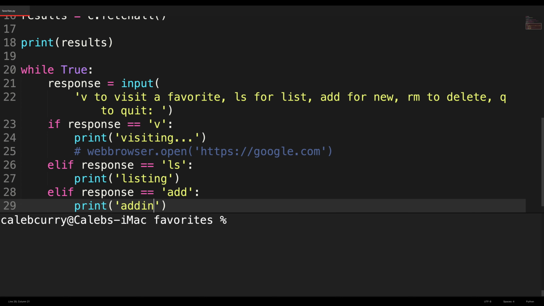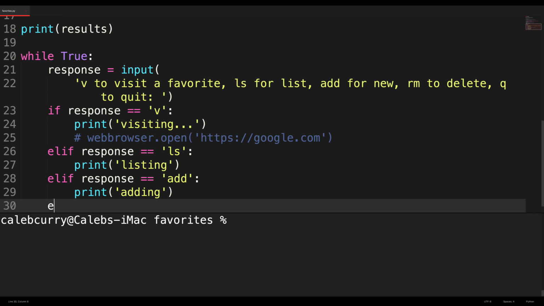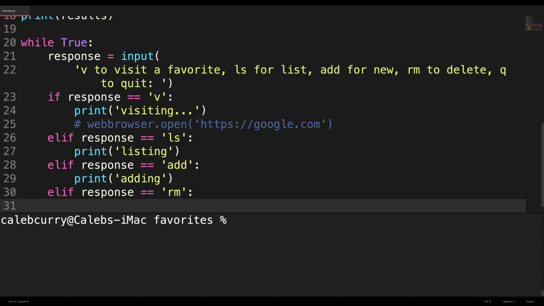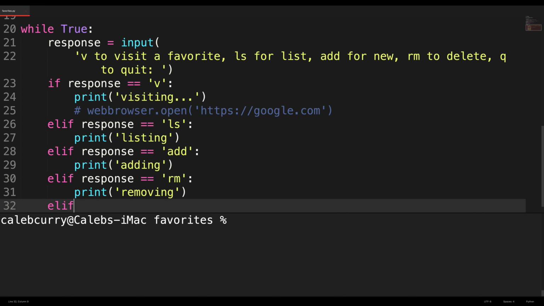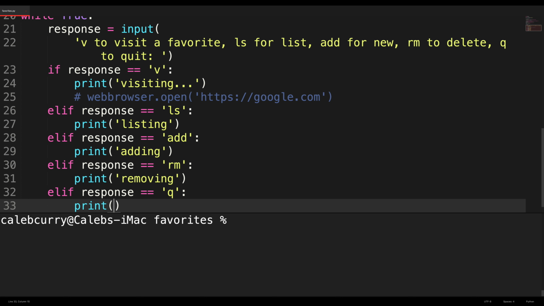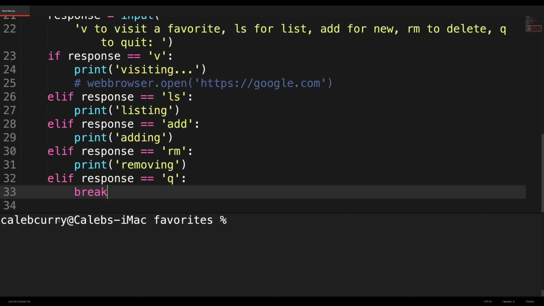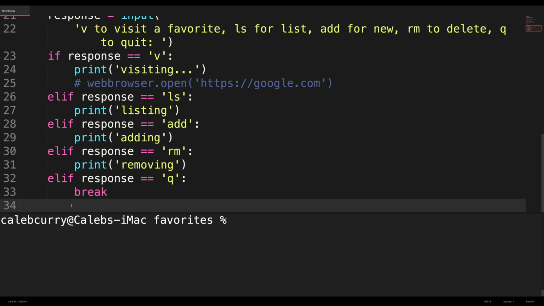We'll just print adding. elif response is rm, and that'll just be removing. And then one last elif, which is response being q. Actually, we don't need to print anything. We'll just break, and that'll exit the loop, and we'll be at the end, so then it will end.